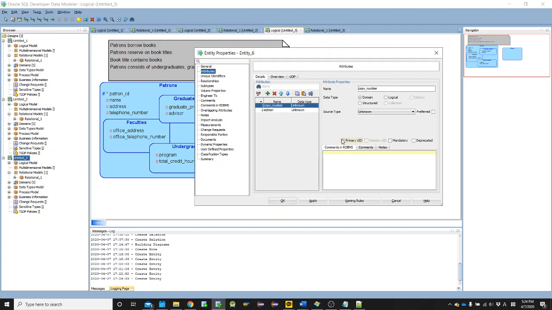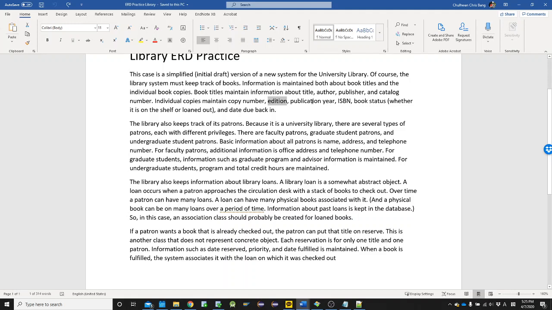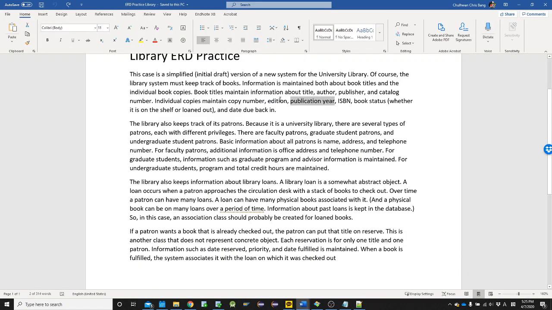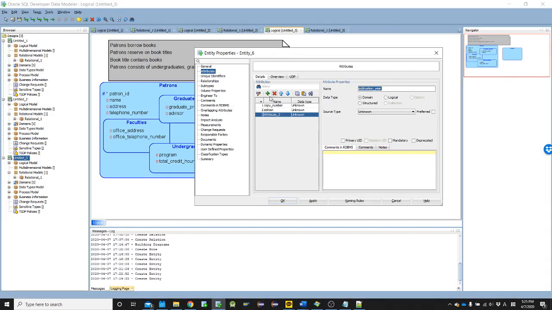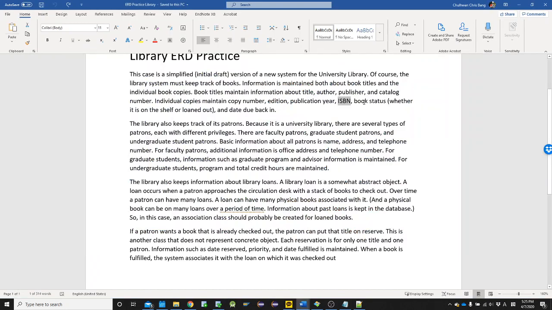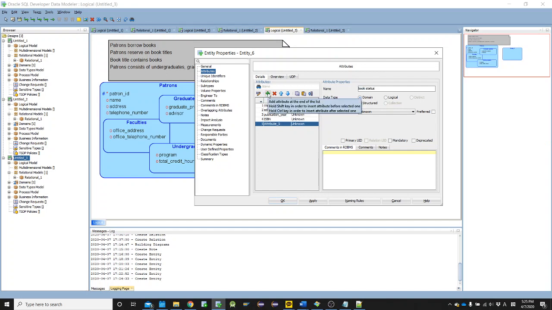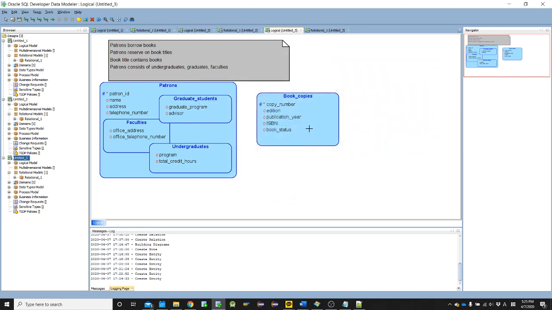Copy has the primary UID, and publication year, and ISBN, and book status, whether it is returned or not, or whether it is on shelf or loaned out. Okay, that will be enough for a book copy for now.